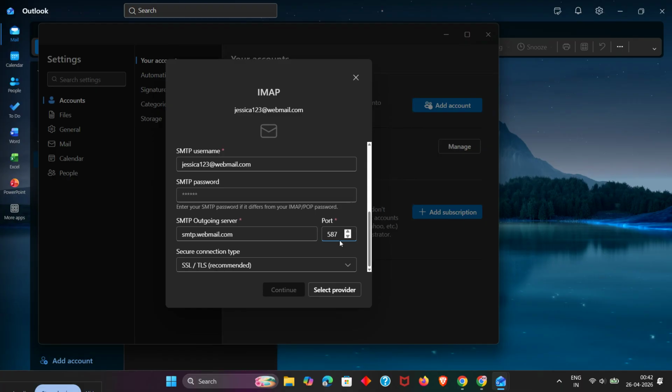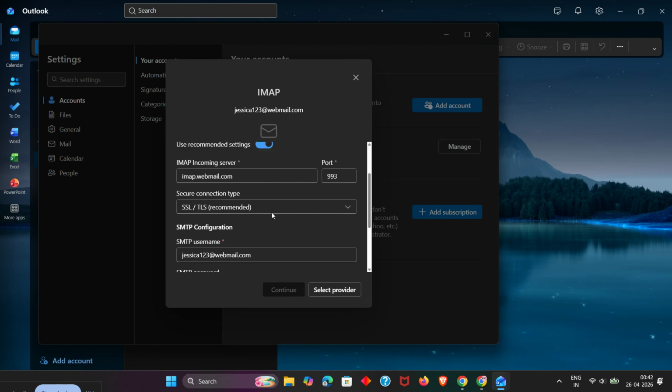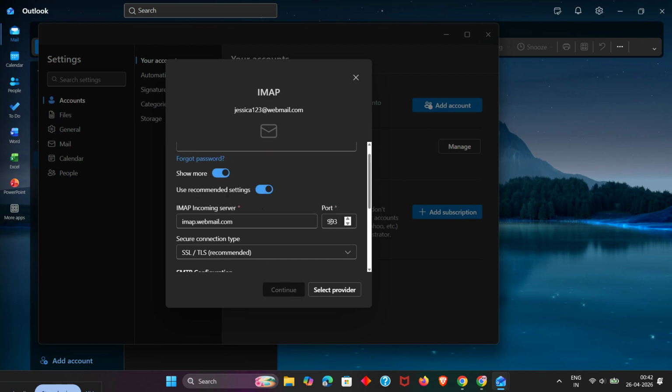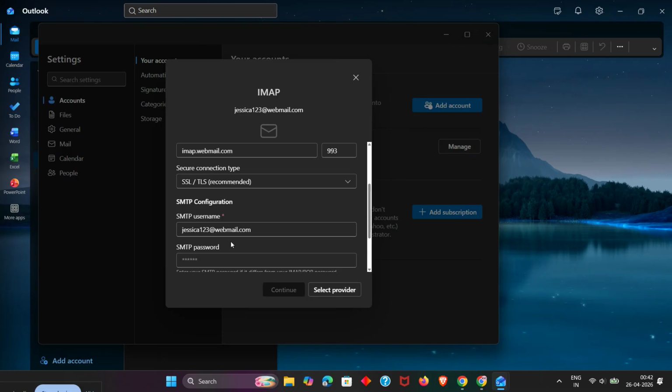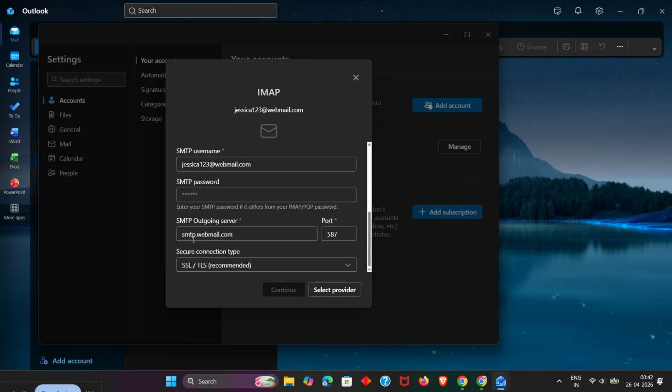Now, inside the account settings, find the section for incoming and outgoing mail server details. Double check every value carefully. Make sure the incoming server is set to SSL or TLS, and make sure the outgoing server also has encryption enabled. If your provider recommends a specific security type, use that exact setting instead of guessing. Even a small mismatch here can cause Outlook error 0x800Ccc1A to appear.